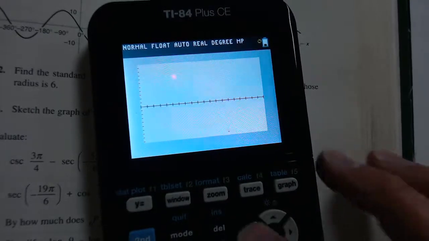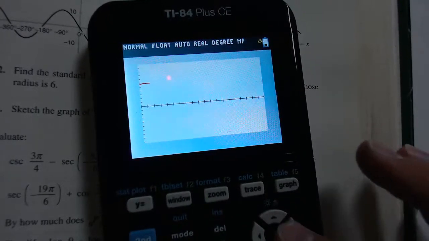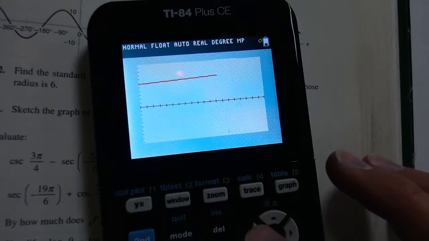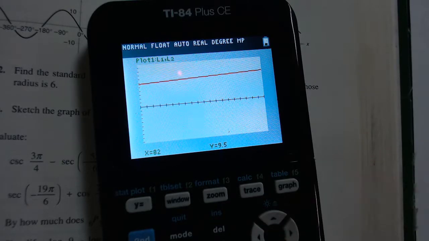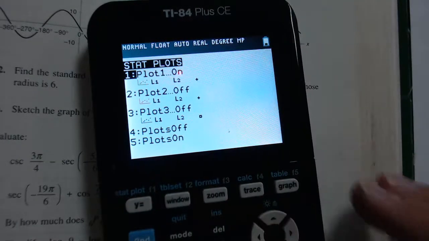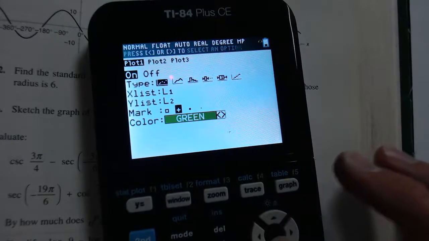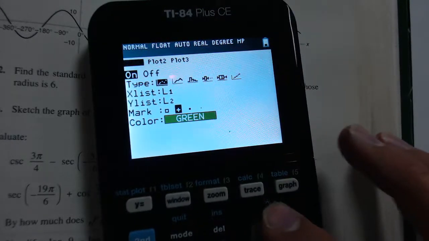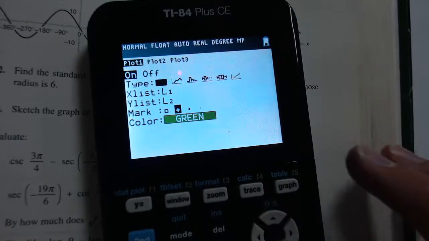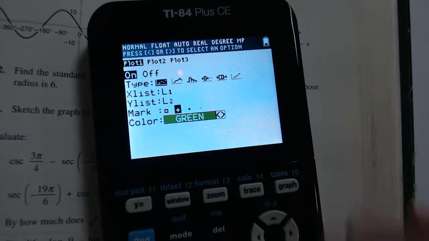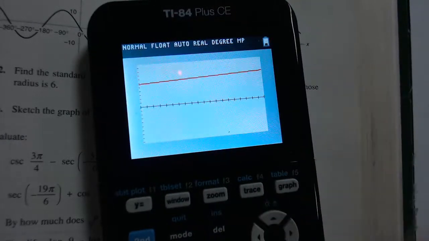So that right there. No, where'd it go? Okay, there it goes. No, I didn't want it to do that. Hold on. Let's go back to stat plot 1. It's supposed to show me the list. Maybe it's graph. No. Hold on, one second.